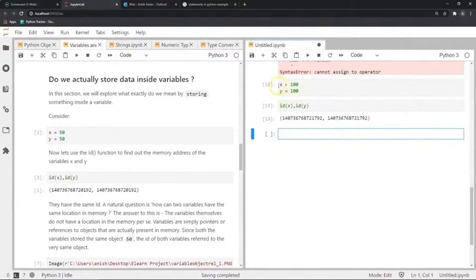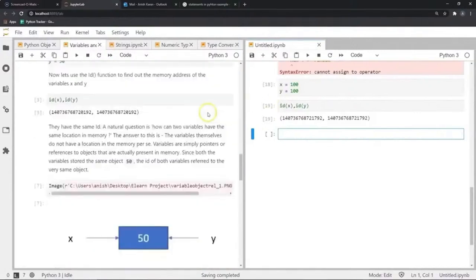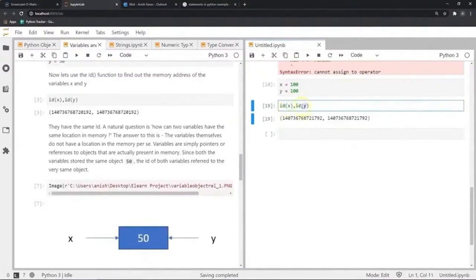And I do the same thing with another variable y. So I am not exactly creating a different space in my system for these variables. These variables are more like placeholders or references that point to a particular place in the memory where this object is located. And that is what happens when I do ID of x and ID of y. It's not giving me the ID of something called x or the ID of something called y. It's giving me the ID of 100 each time because 100 is stored in x and y.